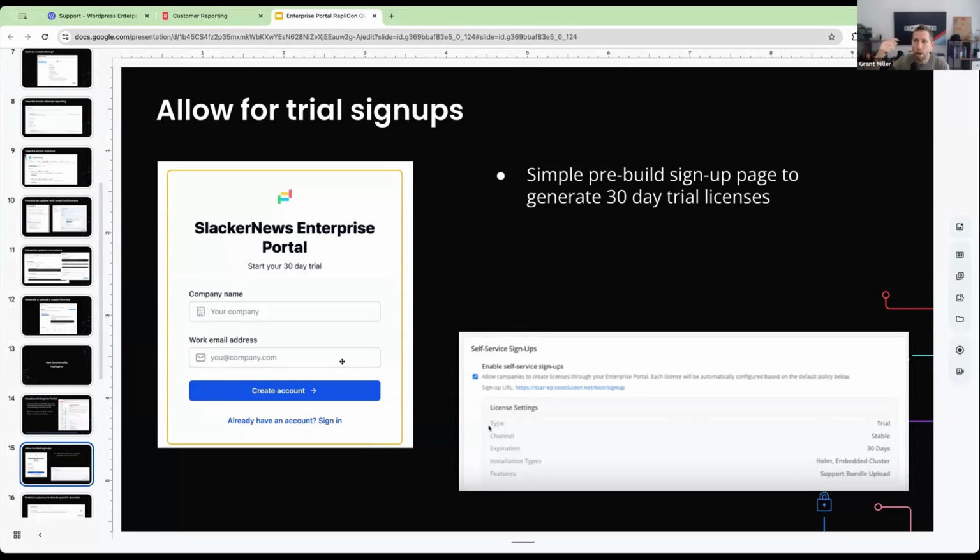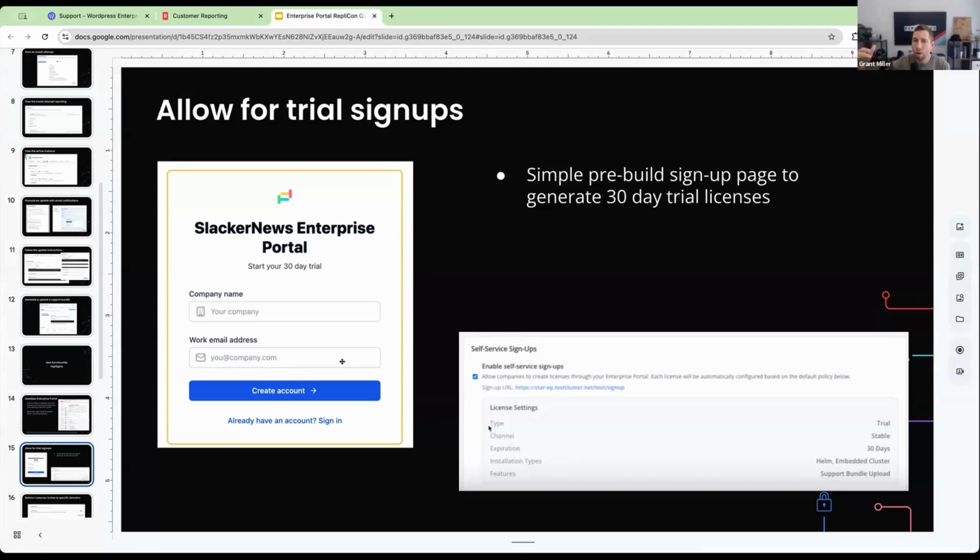So it'll require that they actually own that email. And then that will generate access to their enterprise portal for them. And from there, that also will generate a customer record in the vendor portal. So those two things will be there. They'll automatically be in their team, and they can follow through on the installation instructions for that trial license.